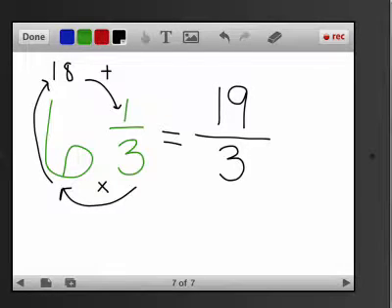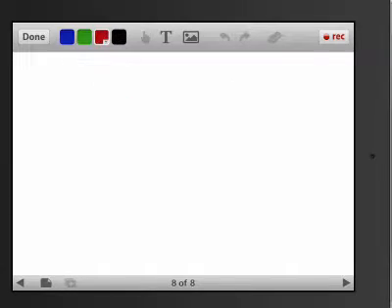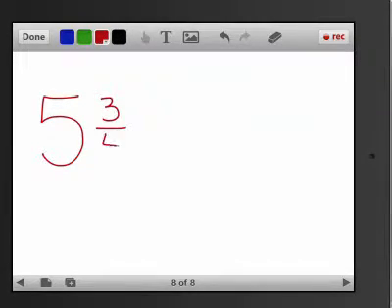I'm going to put one on the screen. On your notebook, I want you just to use a little tiny corner of your new page, and I want you to try it yourself. 5, whole number 5, 3/4. Notice when you write it, you make a big 5, and then your 3/4 for your fraction. Pause it, try it on your own, and then see if you have the correct answer. All right, let's check it. 4 times 5 is 20.